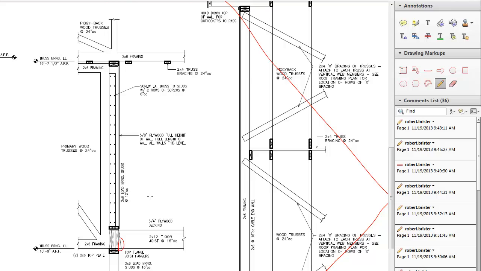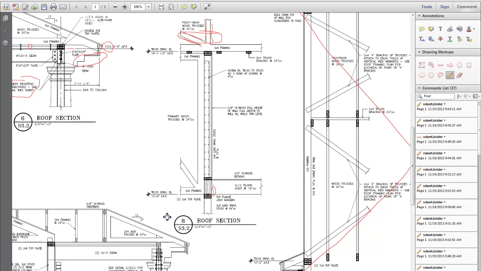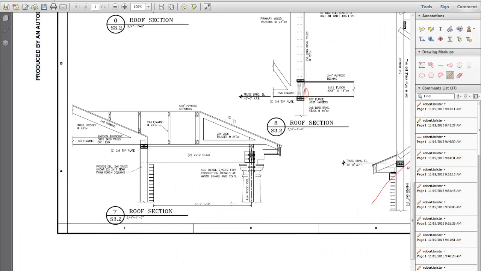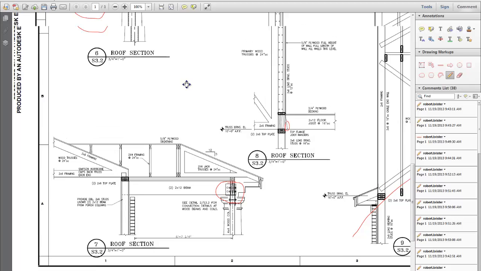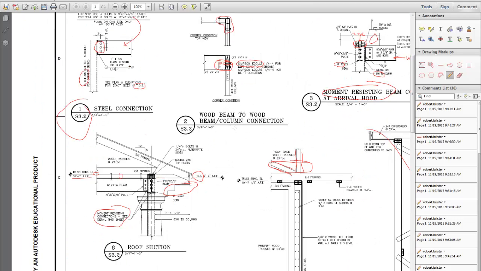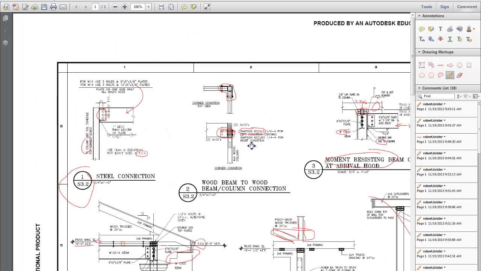And it's fairly simple to understand. Again, a lot of these, like where this comes up, what angle, are just estimated on here. The actual shop drawings for the trusses would give us real dimensions. And then down here is the roof section, or the detail for the little porch, which is pulled right off of the other section. But you can see this connection right here is the second one that we did right here. So that's what's going on, 4x4 wood column, 2x12 beams. That's where this occurs.